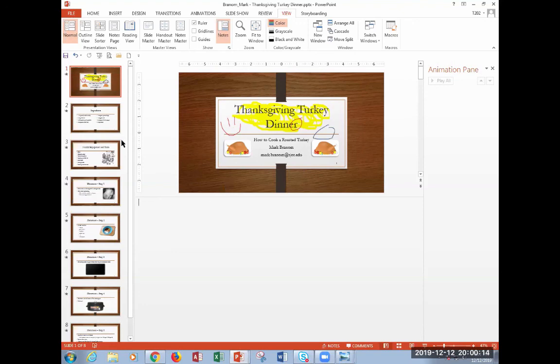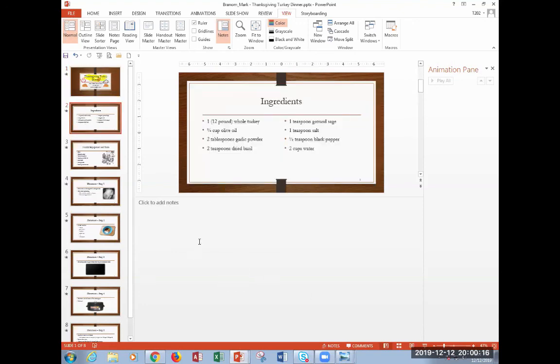Similarly, when I'm in here on the ingredients, if I wanted to remind myself to say something about the ingredients, I could put that information in here. So that is the stuff that's on Chapter 2.